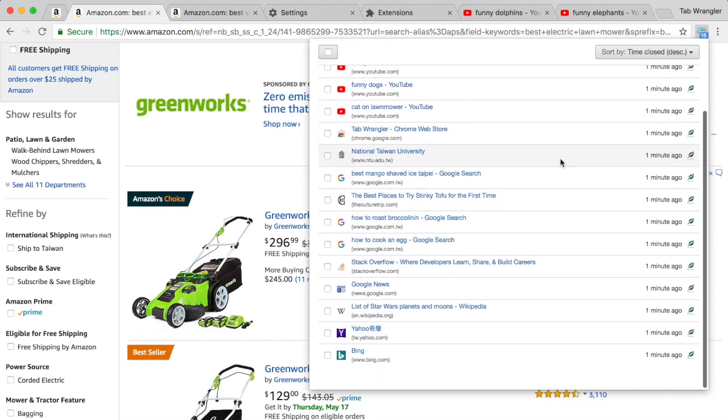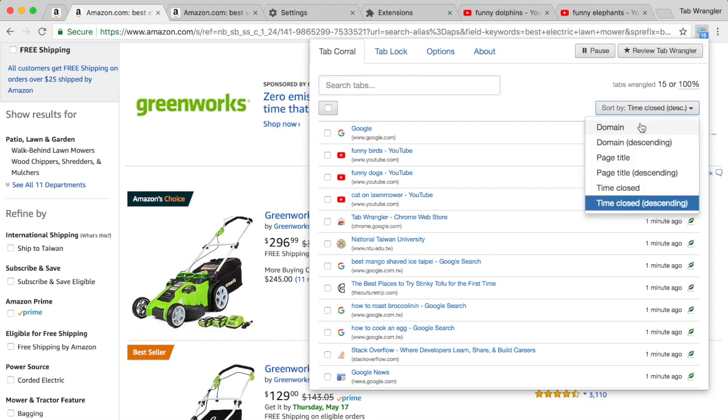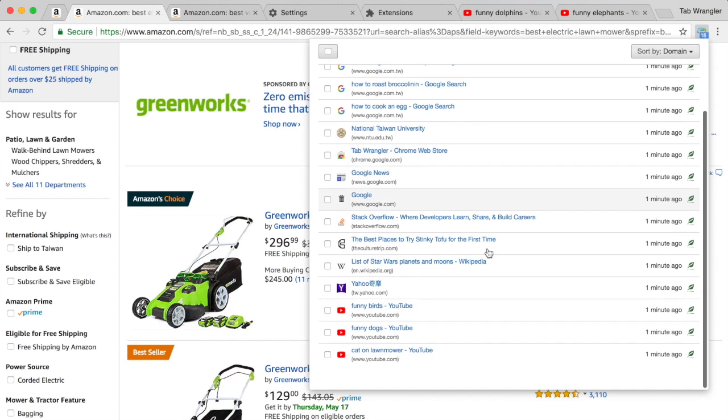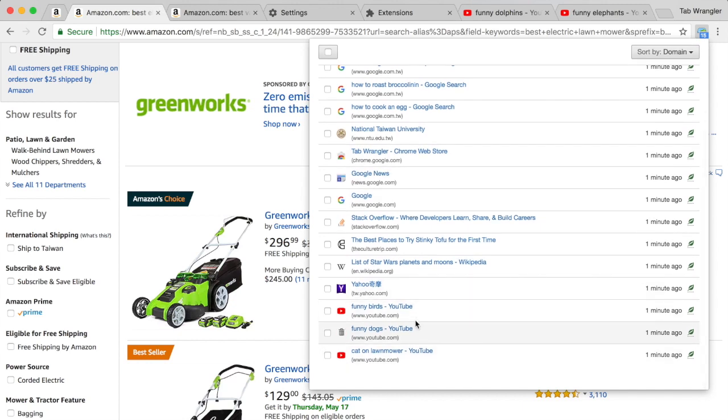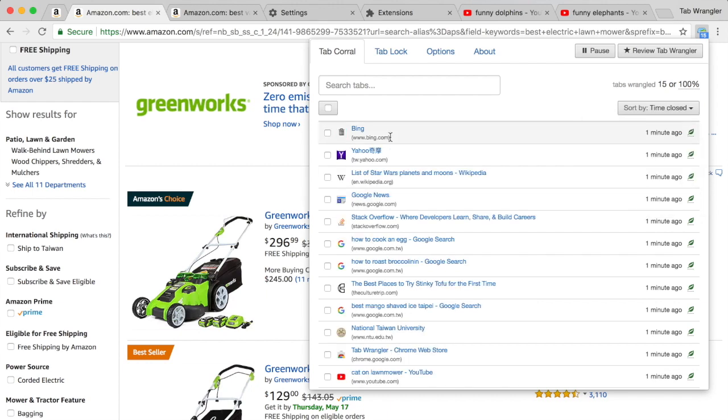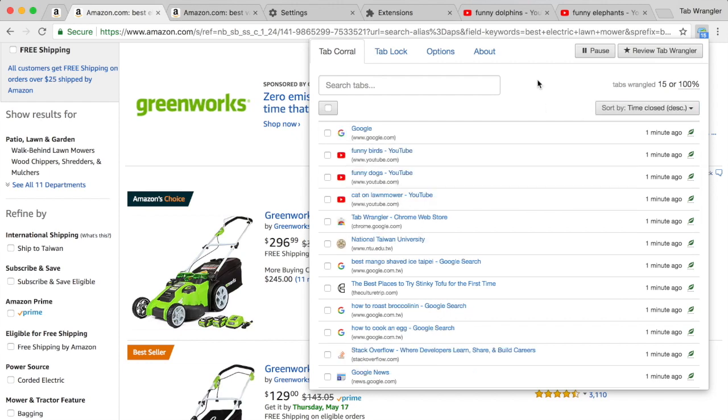So if I say that I want to sort by domain, now all of my Google tabs are together, all my YouTube tabs are together down here. Or I can sort by the oldest one. So this Bing was closed the longest time ago, and the default again puts the most recently closed one at the top.